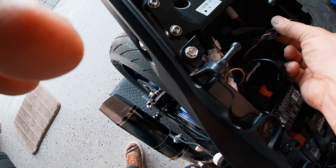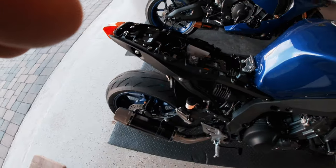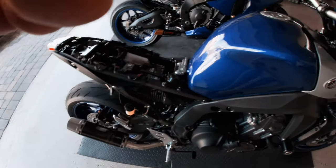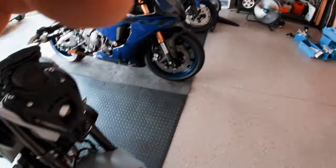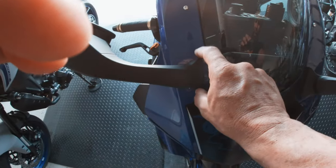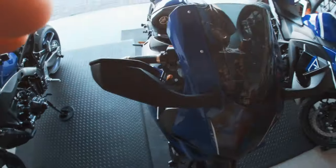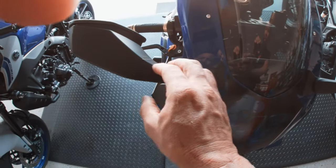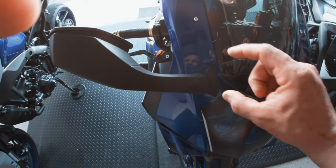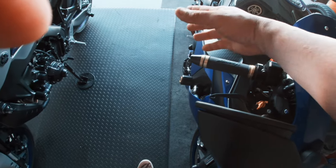Like I said, this is just temporary so don't judge me — I normally do not do things like this. That's fixing to come out pretty soon, so I don't want to put a lot of energy into it. I just want it to function. Those lights actually came off my R1 — they were the New Rage Cycles front mirror delete. Originally when I got the R1, I took the mirrors off but wanted blinkers, so I bought those New Rage Cycles mirrors.